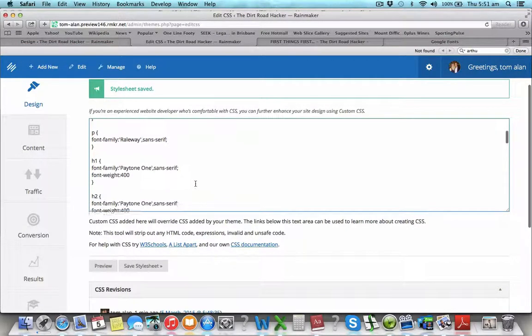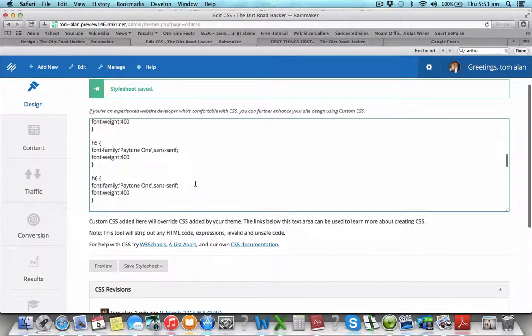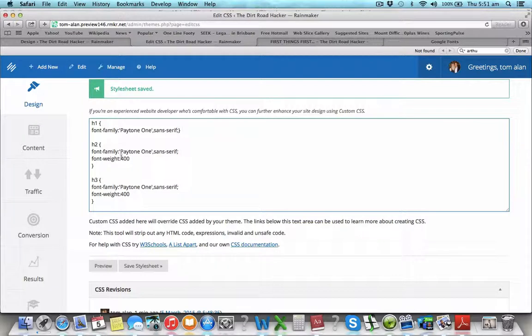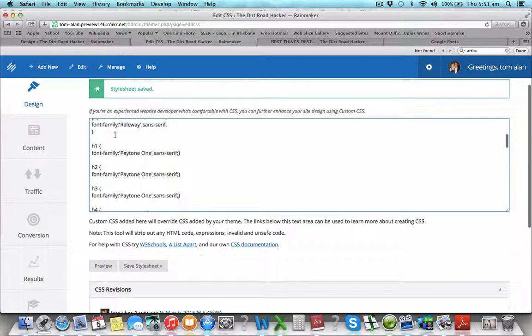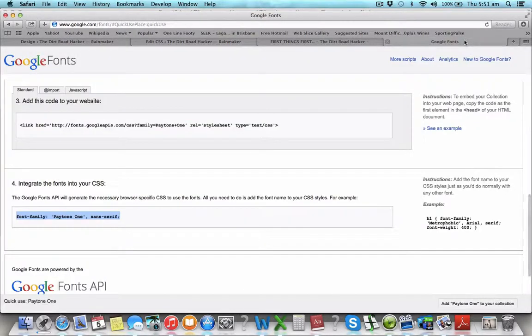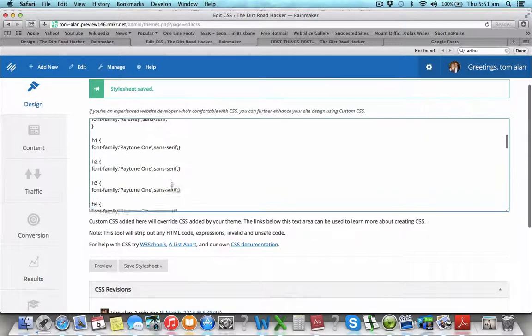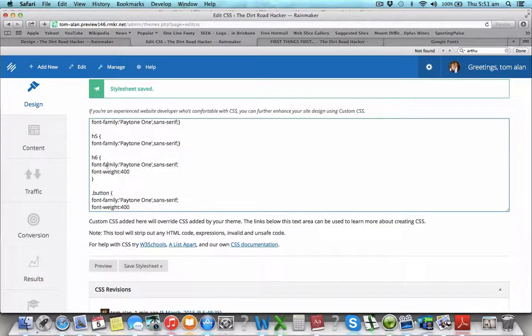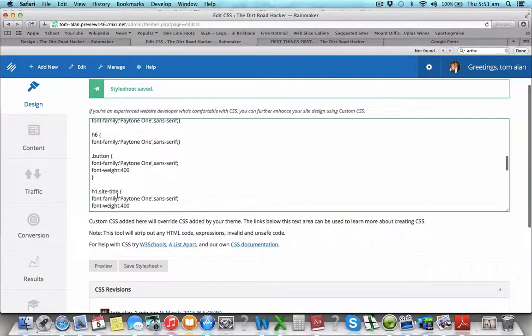Now we'll go through and change the headings. So I've changed 6 headings. The headings are defined by H, so H1, H2. If you want to go through and do that, this font weight 400 isn't needed for mine because there's only one default font. So by writing 400, it's kind of redundant because it's going to add 400. So again, H1 open bracket, font-family, and that's just copied and pasted directly from this part here, the font family selection. So H1 to H6 I've included just to cover all bases and make sure that all those headings have the same font.